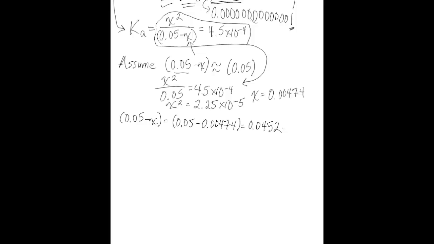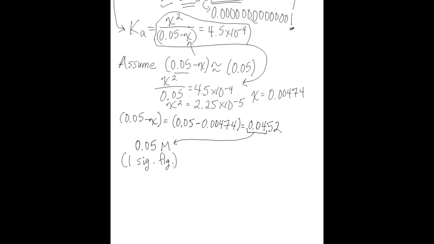So because of what we're given in this problem, that the initial nitrous acid concentration is 0.05 molar, we only need to consider things to one significant figure, because that's what we're given for the problem. So if we consider one significant figure, we only consider this part, and what we end up with is 0.05, because we're rounding up from 4 to 5 because we have the 5 next to the 4. So for only one significant figure, we get 0.05 molar. And in this case, subtracting x from 0.05 does not change the number because we end up also with 0.05. So it's okay to make the assumption in this case.